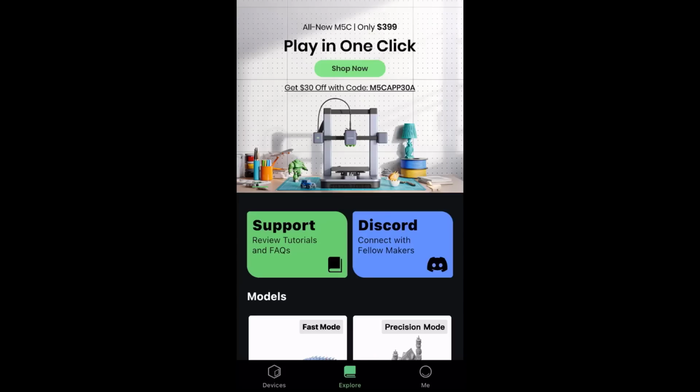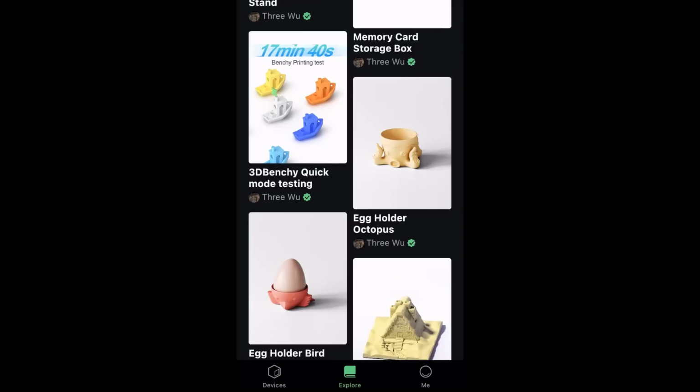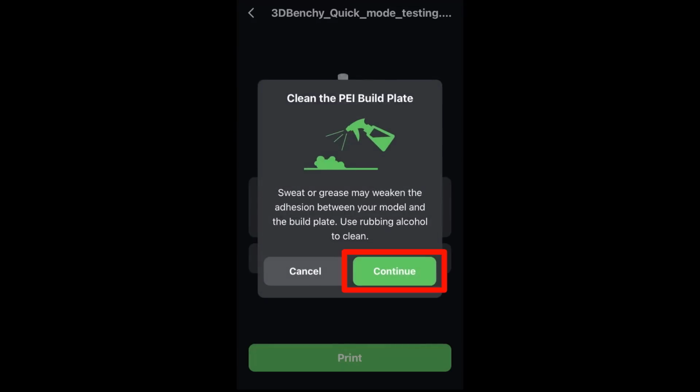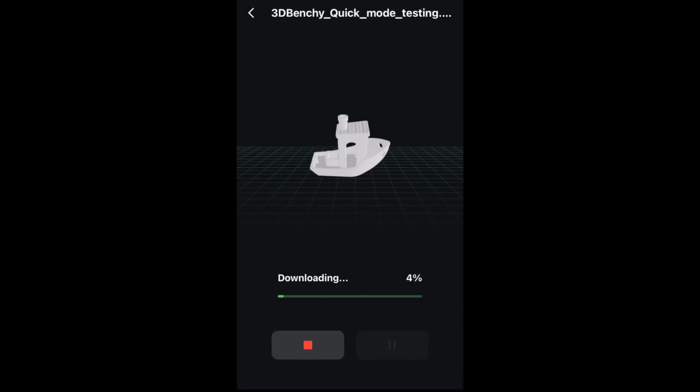Let's select a sample file from their server. I will start with the 17 minute Benchy. The speed of this model will be 500 millimeters per second. Just continue, and it will start downloading the model.